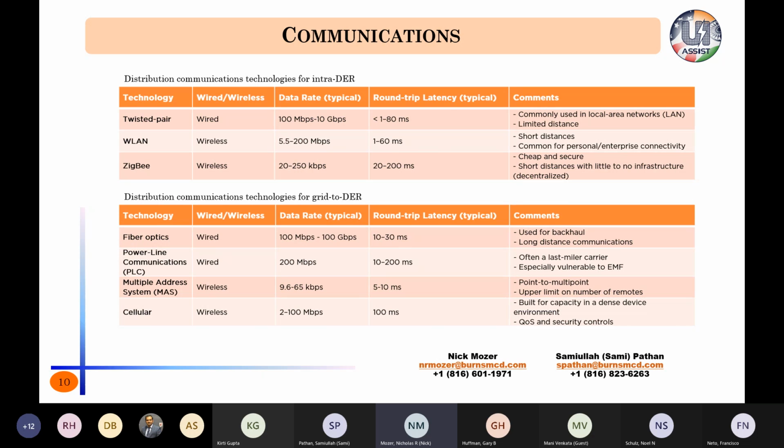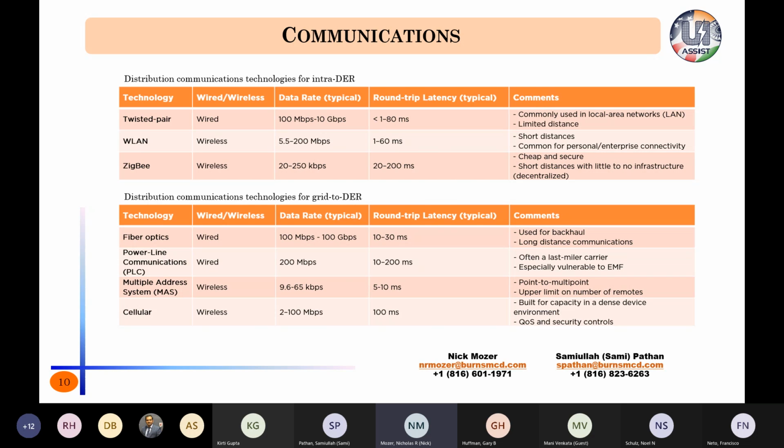And so that's why you might look at something like a PLC or MAS. And in fact, for our low data rate and low latency applications, those happen to make more sense in many cases. And then cellular, of course, just being widespread and available, that's another option to consider. So the takeaway from here is there's a lot of tools in the toolbox, and it really depends on what type of application you're going to be using and looking at before you can decide which technology to implement.